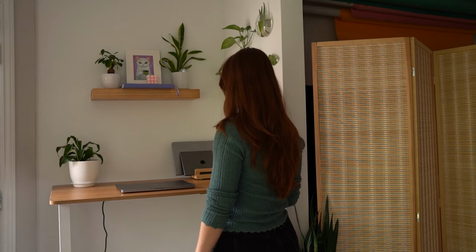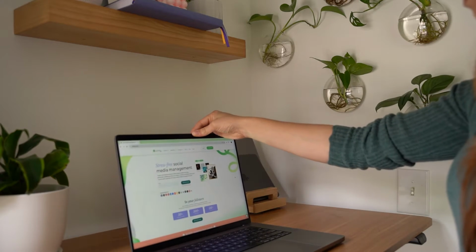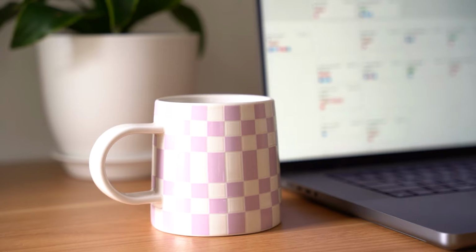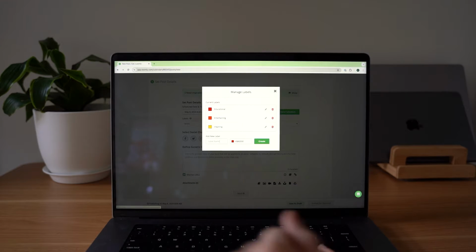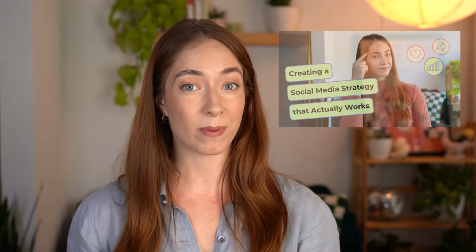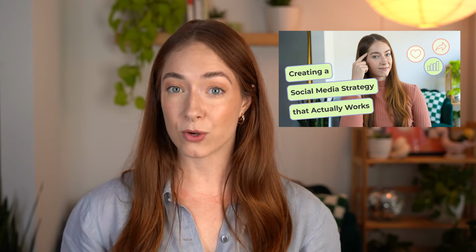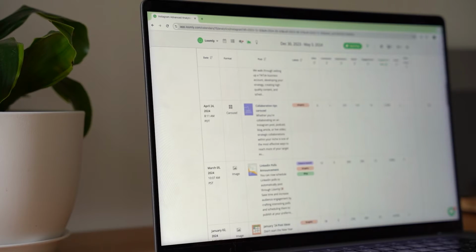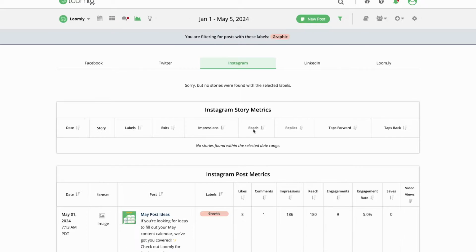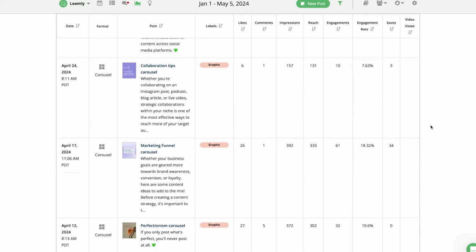To stay organized, we'll be building out this content calendar in Loomly, so we'll go ahead and add our content pillars and value pillars as post labels. This will make it very easy to see at a glance how well we're hitting all of these pillars through any given month and track the results. To learn more about how to determine content pillars and value pillars, check out our course on how to create a social media strategy. Now that we have our pillars as post labels, we can easily see how well we're hitting those pillars throughout any given month and track the results.